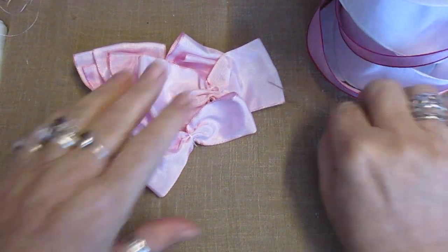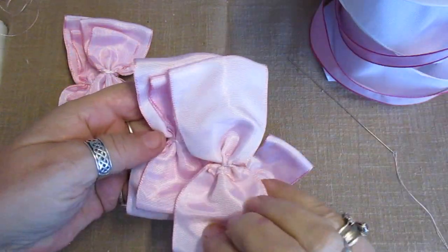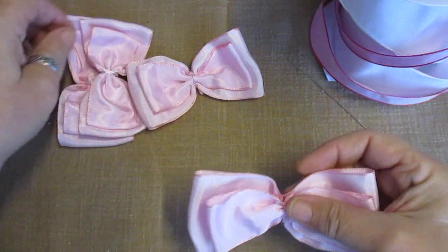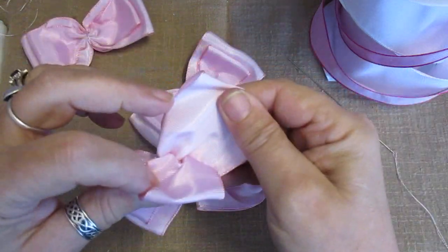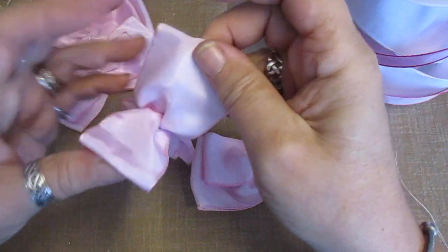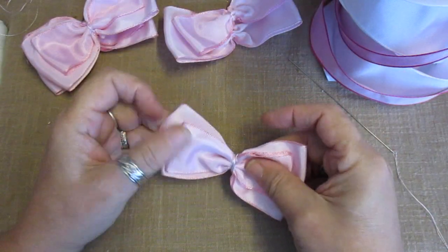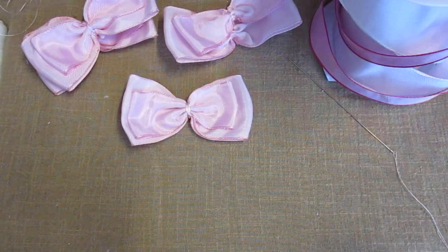Now, I've got these to finish. I'm going to make the flowers to go with them. So I just have to attach all of these. They're done. Are they done? Yeah, I did do them. So I've just got that one to attach. So we'll take this one. And now I'm going to make the flower that goes with that.